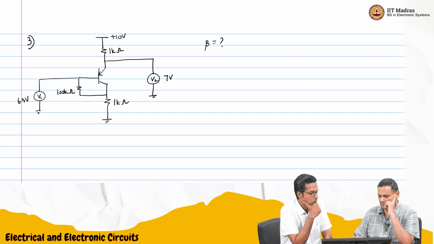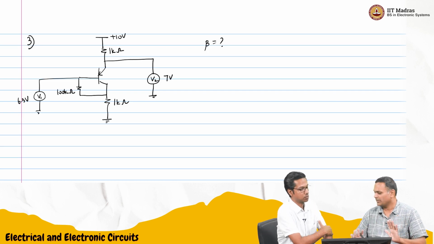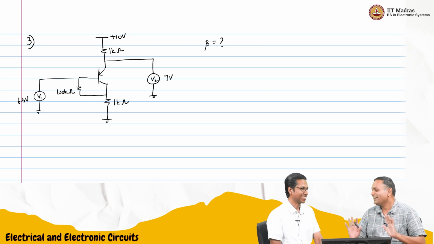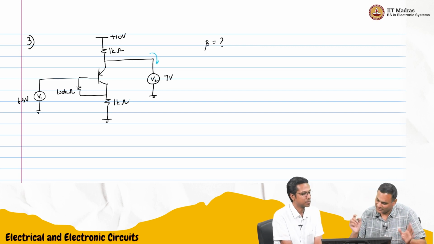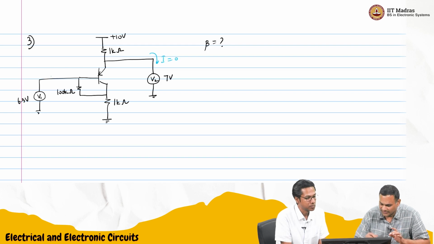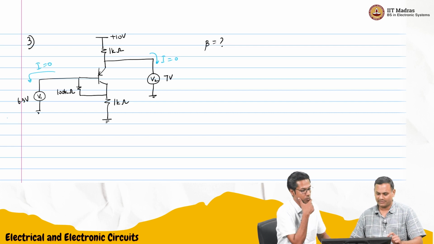First of all, a voltmeter reads the voltage at any node without changing that voltage. So it doesn't draw any current. Ideal voltmeter. So I think that is the first assumption. In case students don't remember, we will say this. There is no current here. That is something they need to remember.